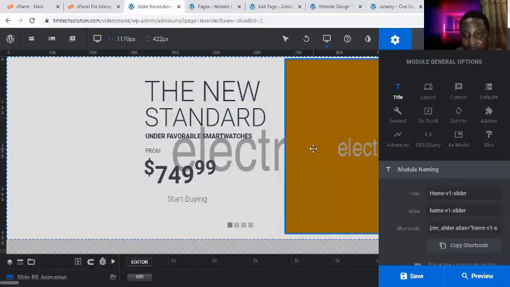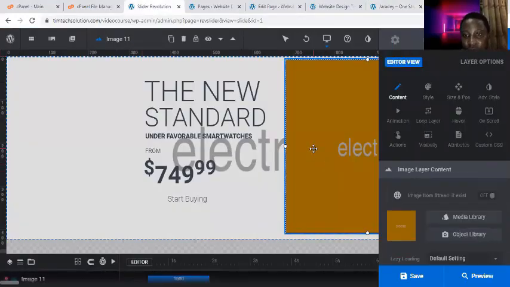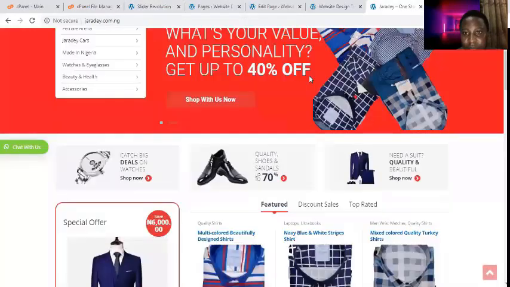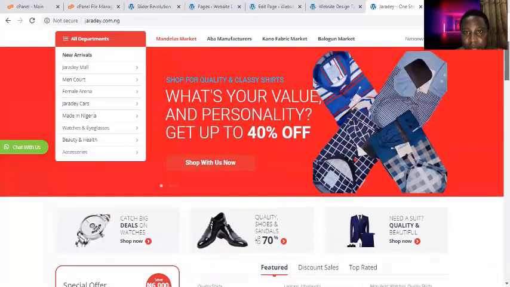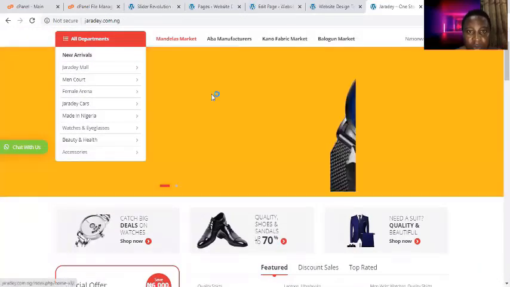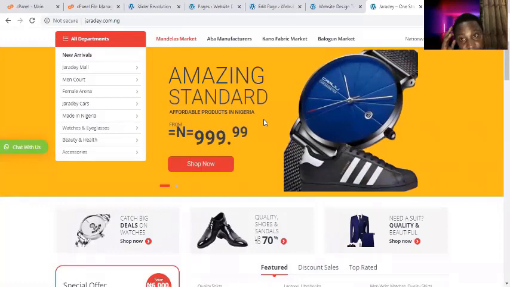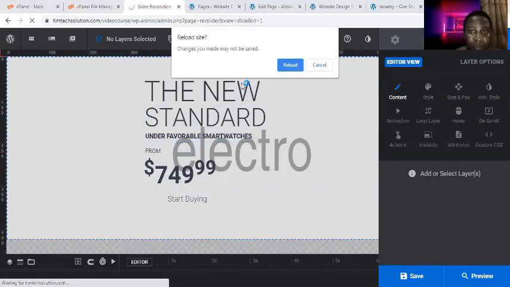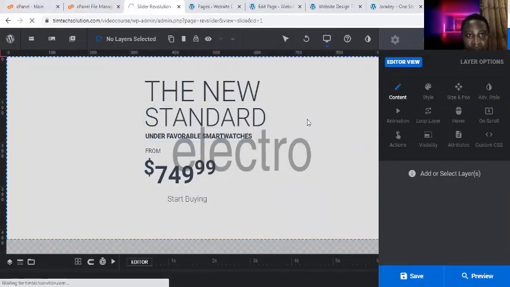First here, you can choose to make this right. So you bring up an image there. This one says 99. So let's bring up an image here.